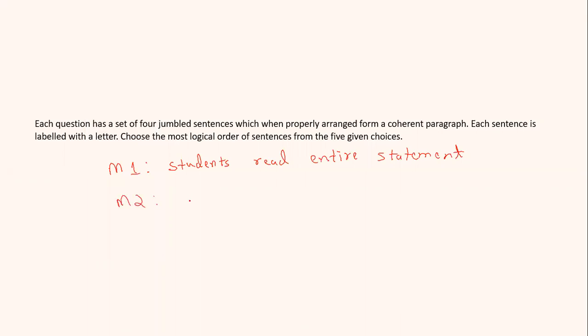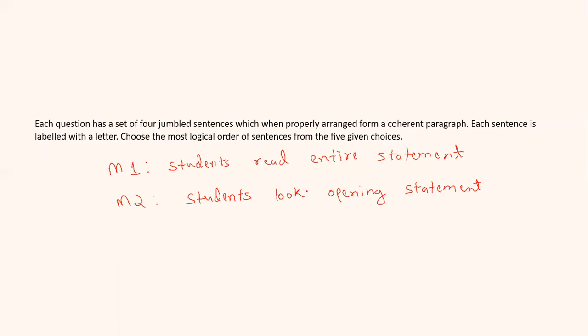Mistake number two, students look for the opening statement. What would be the opening statement? This is a wrong approach and many times a time consuming approach. Why is it wrong? Because it is quite possible that the four sentences have been picked from the middle of a particular text, so it may be difficult, and ultimately you will also find that whatever opening sentence you choose, three out of the four or five options might have the same opening statement. So these are the two mistakes that you need to avoid.